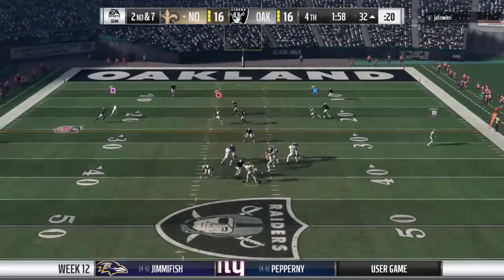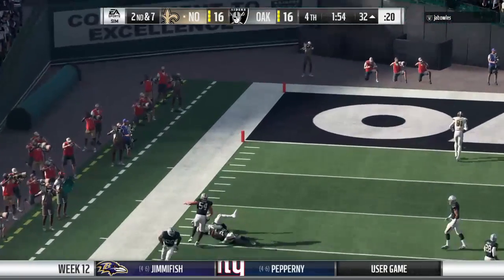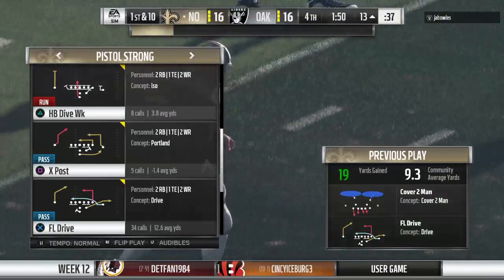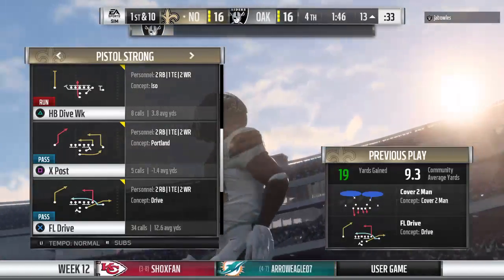Back to throw. Oh, he's got a man wide open, complete. And down inside the 15 he goes. They call it a gain of 19, and it moves the chains.